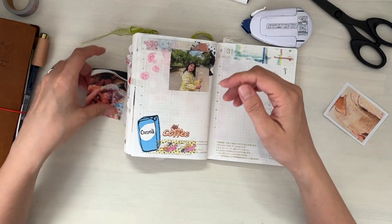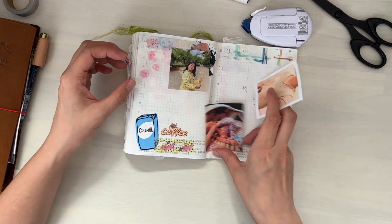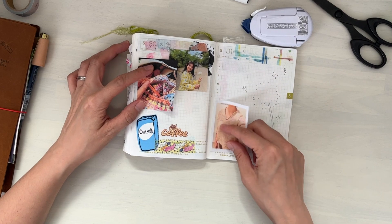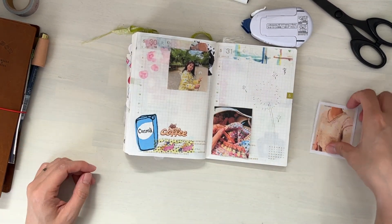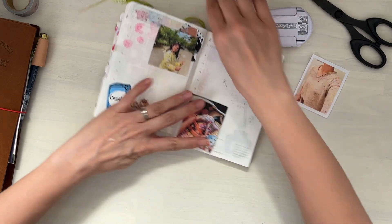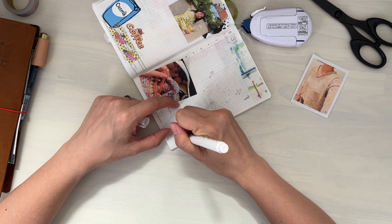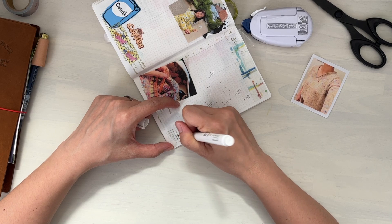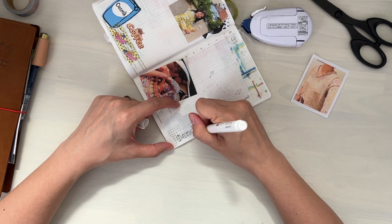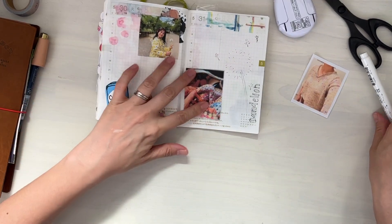Alright, so there's that one. It's going to be like a full spread. I'm not sure I love how the colors are similar. Maybe I'll tip that in, or this one fits in better — maybe I'll put it in the knitting journal. I think I'll write 'dandelion' on the side over here and then stick that in.